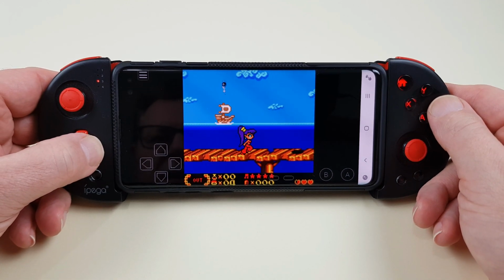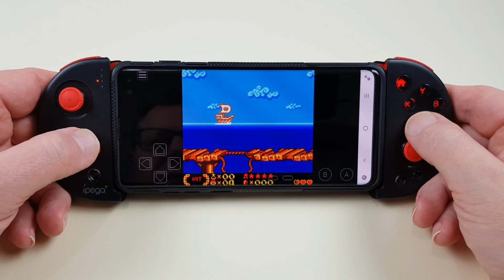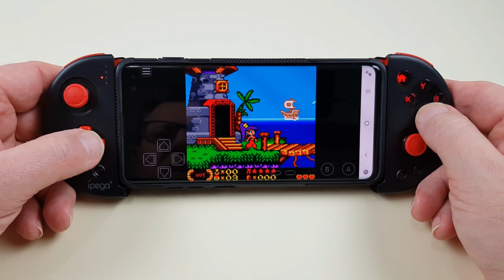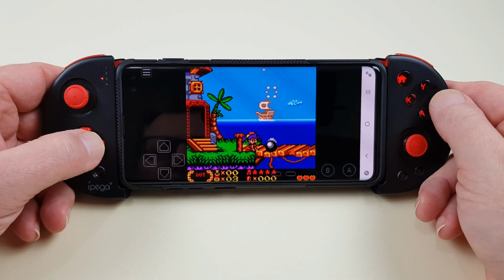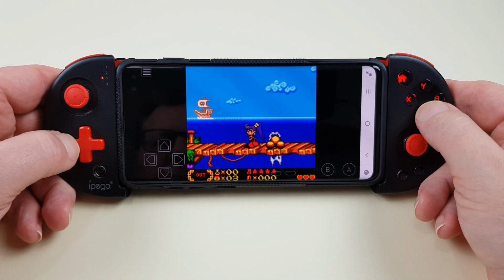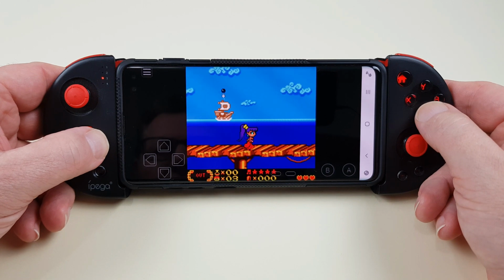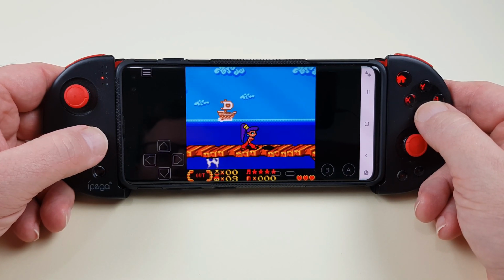So Shantae's a little... Oh, damn it. I don't know how best to describe her. What is she? She's sort of like a female Aladdin, in a way, in that she can fly around. She goes around on like magic carpets and stuff.